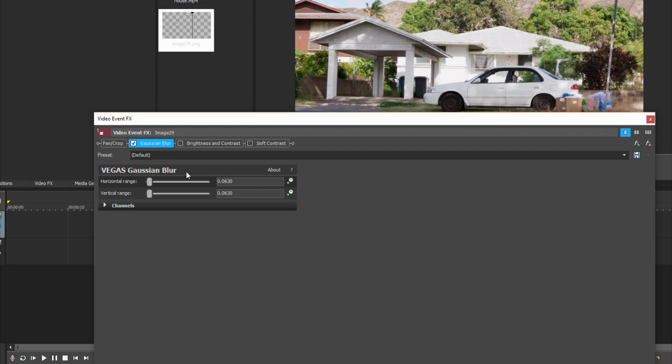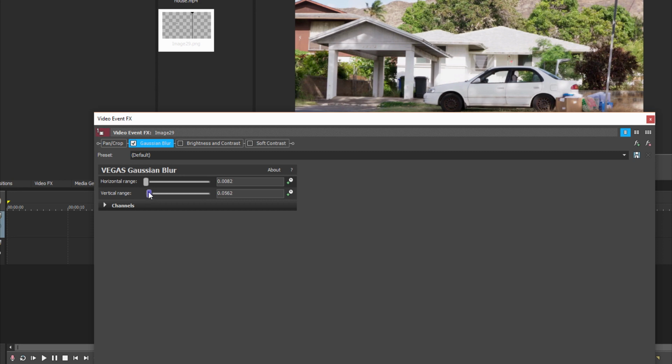For some reason, the default value on the Gaussian blur is 0.0630. I don't know what that is, but for the Gaussian blur to hide this, it really needs to be much lower than that. If you hold Control on the keyboard, you can pull this down while keeping an eye on the image.